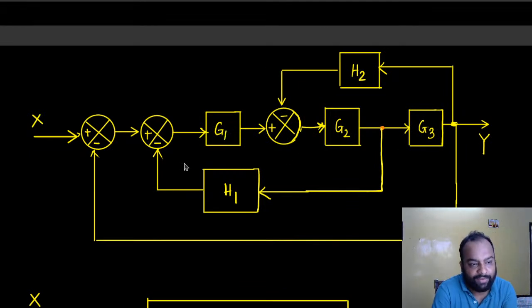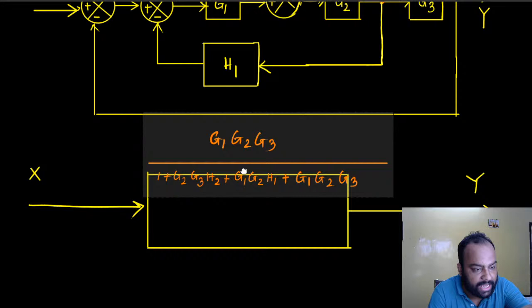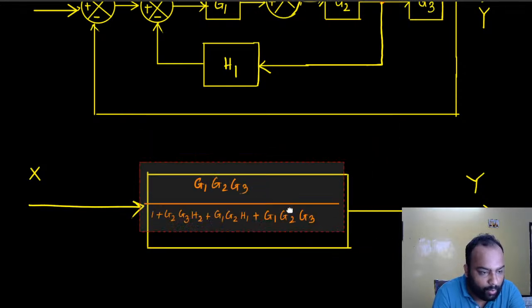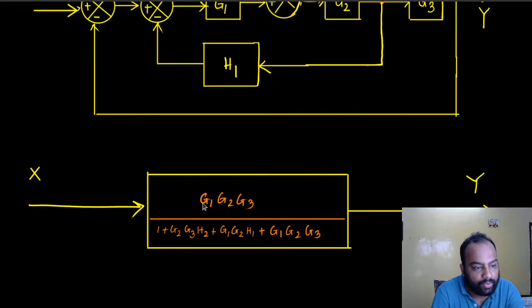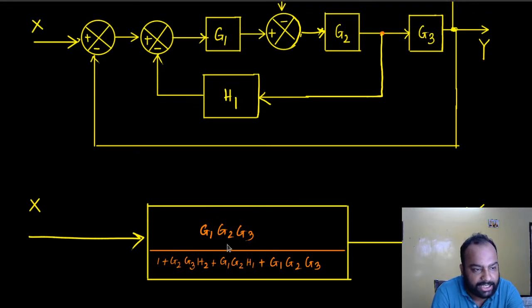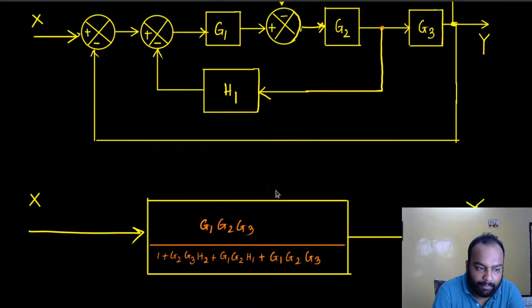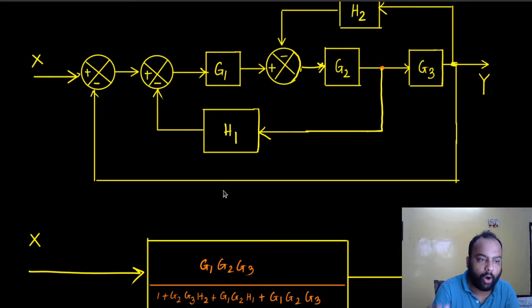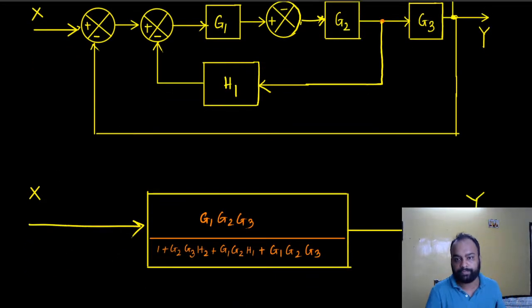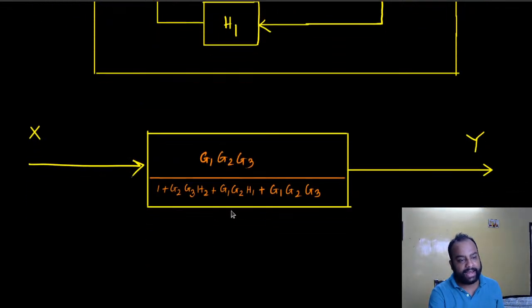So we were actually showing how individual blocks were interacting with each other. Now here we have reduced the abstraction so far that we won't even be able to see how the individual blocks G1, G2, G3, H1, H2 interact with each other. Instead, I just have an overall idea of how the entire system behaves with external input and generates outputs, right? So block diagram reduction and signal flow graph are two different techniques serving the same purpose of reducing the level of abstraction from our description of physical systems.